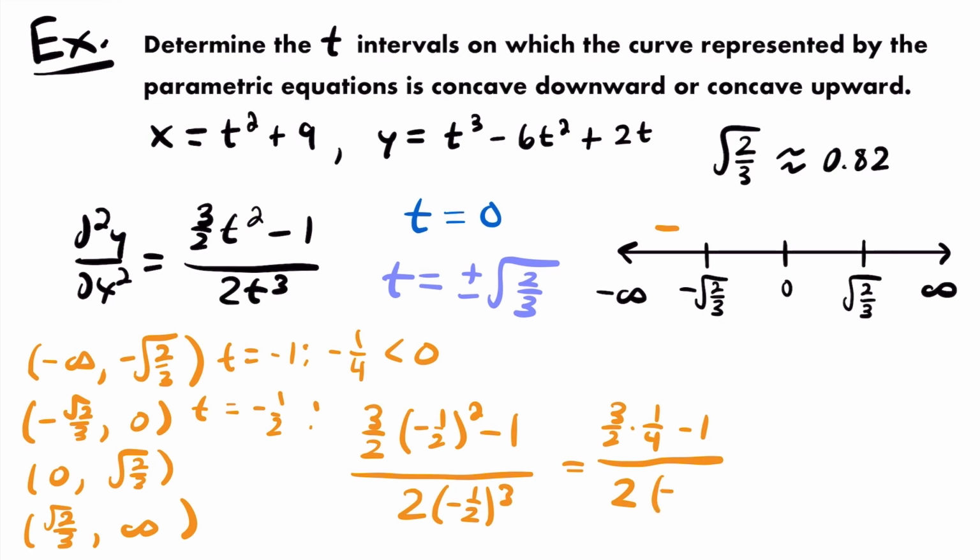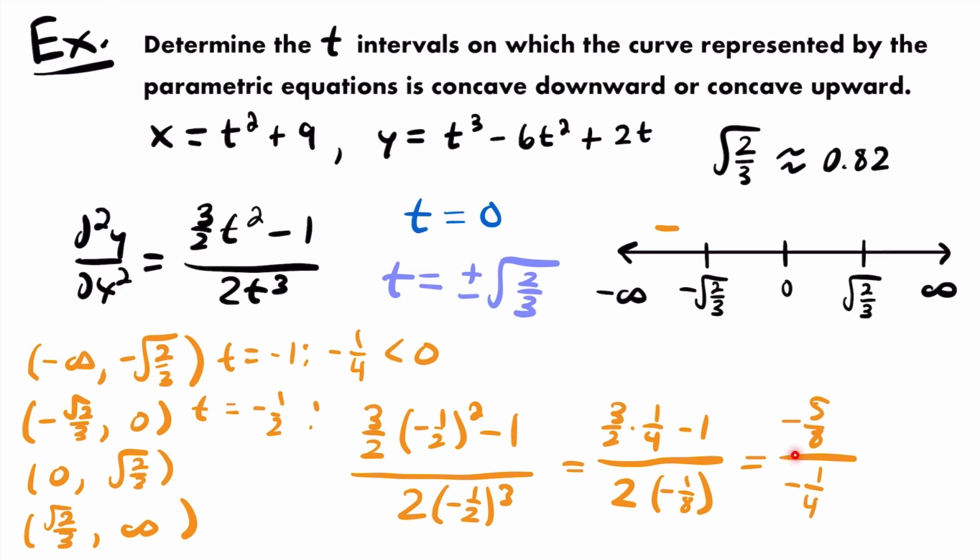That is going to be negative 1/8. All right, when you cube a negative value, it's still negative, and 2 cubed is 8. So negative 1 half cubed is negative 1/8. Now if we simplify, 3 halves times 1/4 will be 3/8 if we multiply the numerators and denominators. So this is equal to 3/8 minus 1 divided by 2 times negative 1/8, which will be negative 1/4. So we have negative 1/4. All right, now 3/8 minus 1, that will be negative 5/8. So I'm going to erase this, and we'll have negative 5/8.